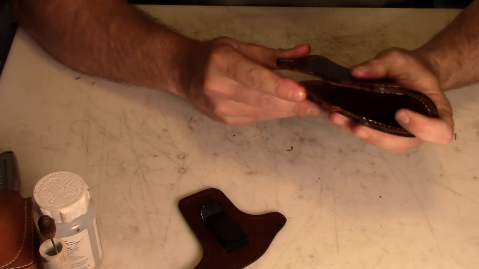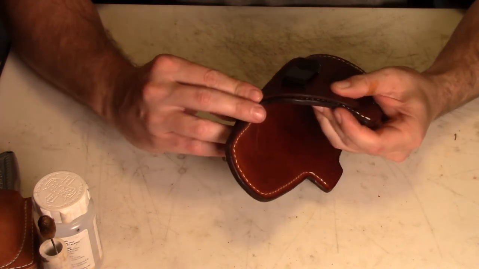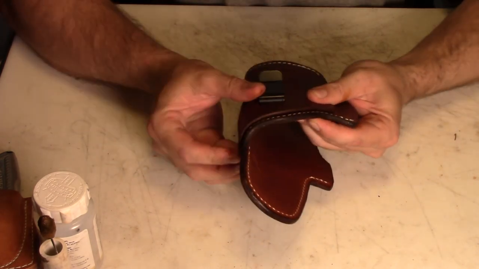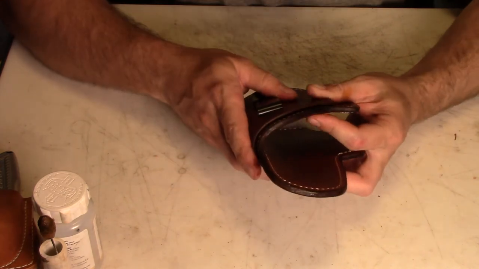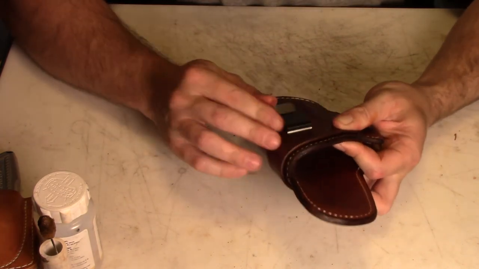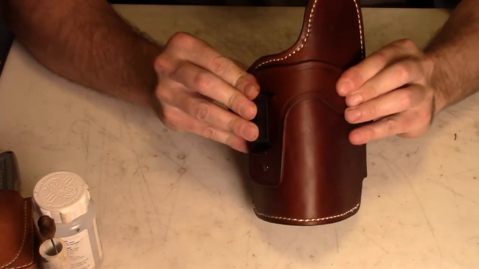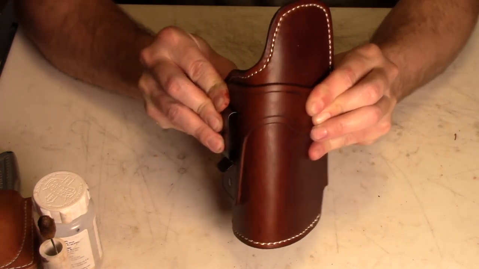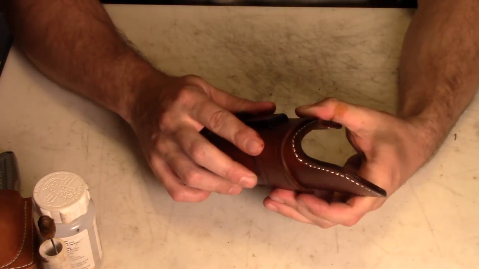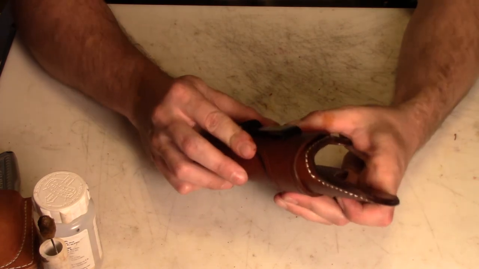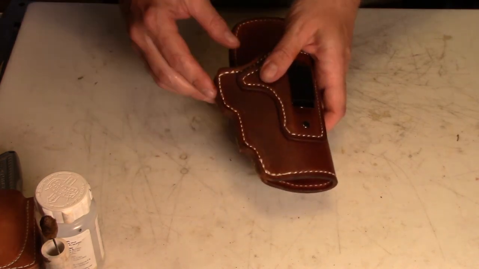We'll still have to come back and finish the edges on this part after we've got it all together. We'll sand it, finish those, but that'll be our last step right before shaping the holster. Now the next step is putting this clip on - it's gonna go just below our stitch line there, maybe on the stitch line, but I think it'll work best to go just below it. We'll stitch on all of this basically while it's bent about 90 degrees or so, and that'll really make it stiff and hard to bend. I'll just go down and do that off camera.